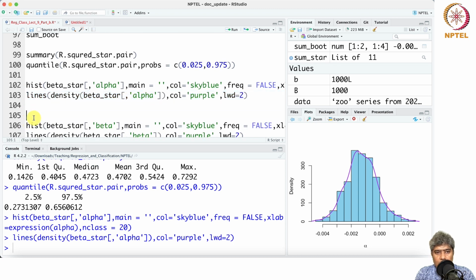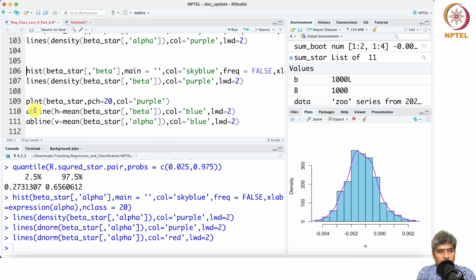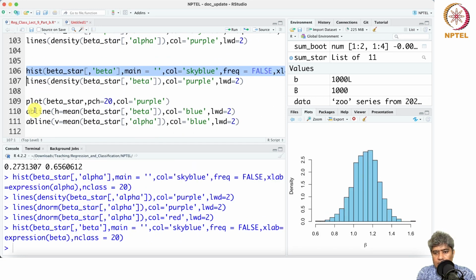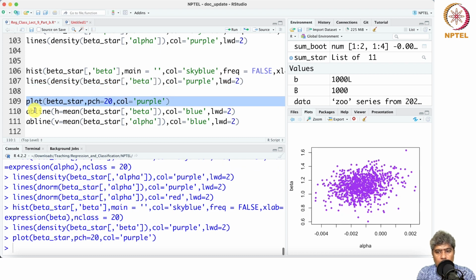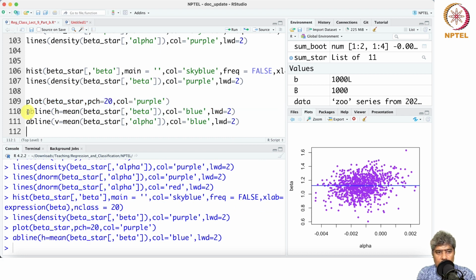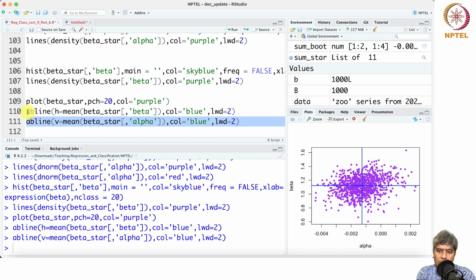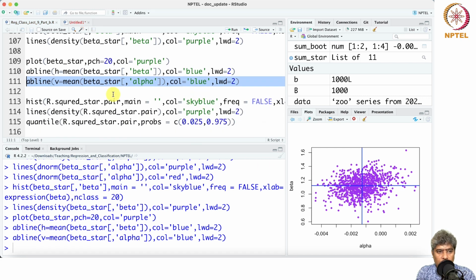And then we have the lines, and similarly we can do the histogram of the beta and the lines. If we do the beta star, this is the joint distribution, sampling distribution of alpha and beta, and we see that there is not much correlation between alpha and beta, which is actually good.